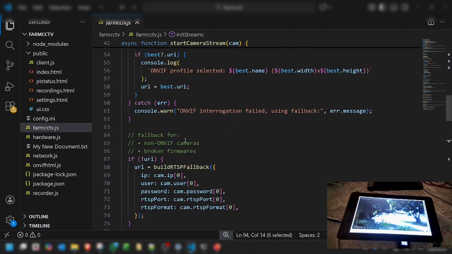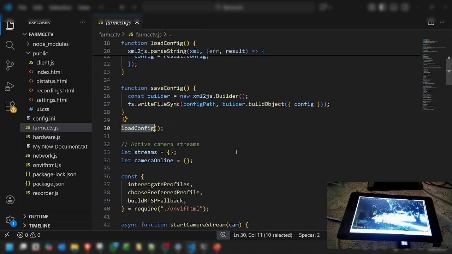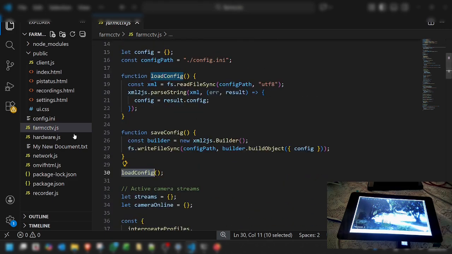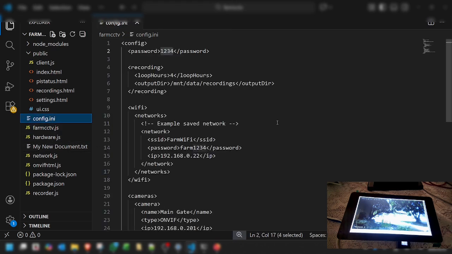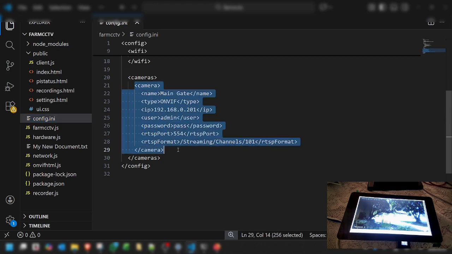So where do we get config from? Cameras, and there's a camera.